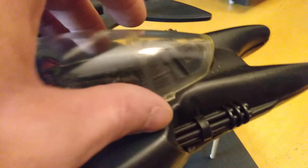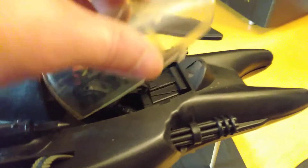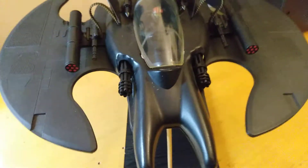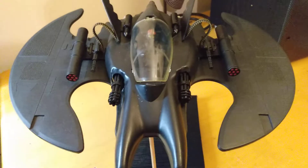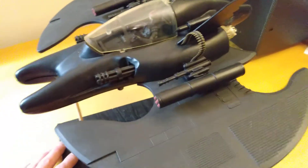He actually looks like he has flight sticks. It's definitely a work in progress — as you lift that canopy up, I've got a whole white space there because I'm gonna put a screen right there. I want to do some LED lights on the inside of the cockpit with the screen lit up, and put some lights around the body. But that's a project for the future. Just wanted to get this custom out there and see if anybody likes it.